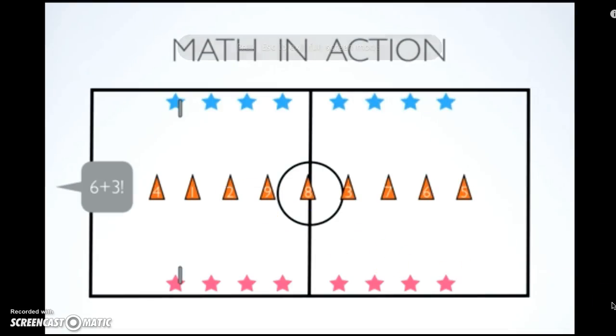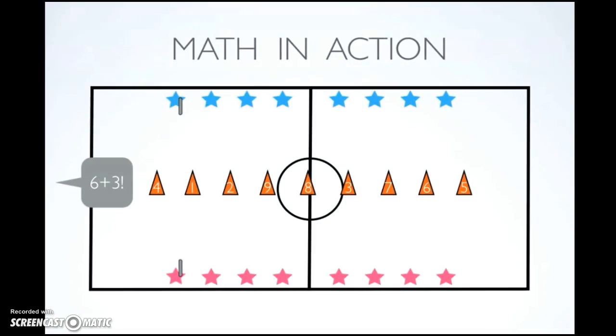So, for example, here, 6 plus 3, they're going to try and find the answer to that. So they get to 9, and they have to tap it with the batons and make it back. So first team to make it back wins that round, and the losing team has to do the jumping jacks or something. So the blue team made it first there, the pink team has to do 9 jumping jacks, because that was the answer to the problem. And then the players will pass it on to the next person, and a new problem. So 8 minus 4 is yelled out, so they've got to get to the right cone. Right there, the girls' team went to the right cone and back, so then the girls' team won that round. The boys' team would have to do 4 jumping jacks, and then, of course, it'd pass on and on down the line until you want to start a new round or whatever.